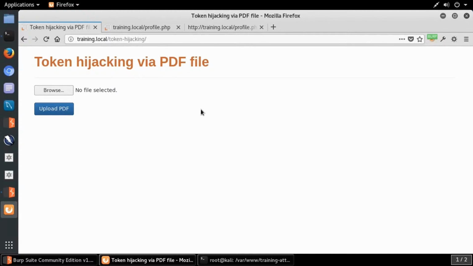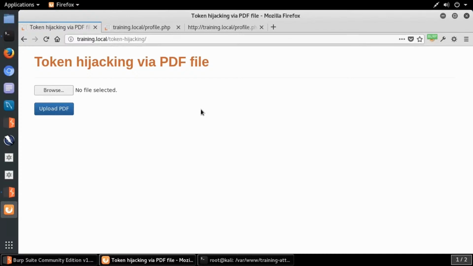Well, the anti-CSRF token is a sensitive piece of data. If I can somehow steal this anti-CSRF token, and in this case I'm gonna do it via PDF file, then I can launch a CSRF attack against this user, and this is what I want to do, okay? CSRF is cross-site request forgery. So it does make sense to do an attack like this, token hijacking via PDF file, okay?